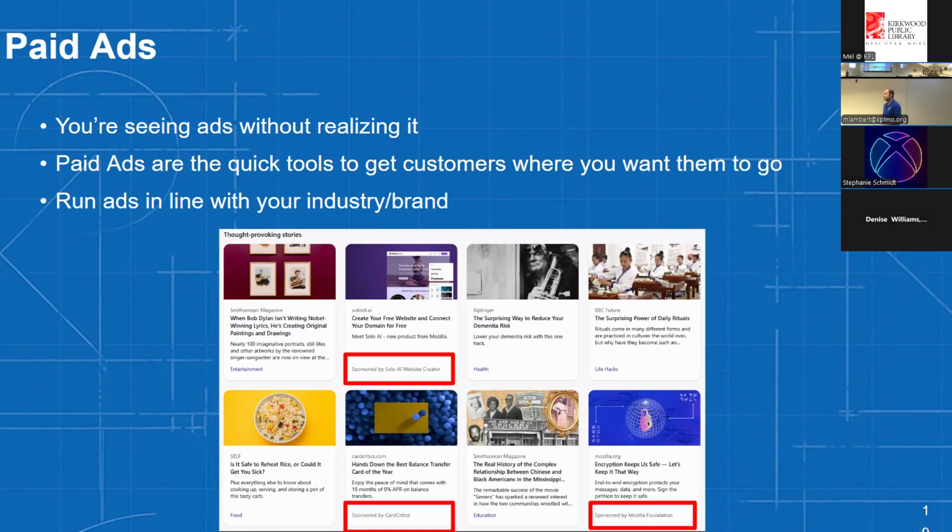We're going to talk a little bit about some specific Google ads here in a little bit, but when you run ads, make sure you're running the ads that you want people to follow. We'll get into native ads, but here's an example of some native ads. These are articles. When I open up Firefox, this shows up as suggested readings or suggested articles. We see the word sponsored. Those are ads. They look just like articles.